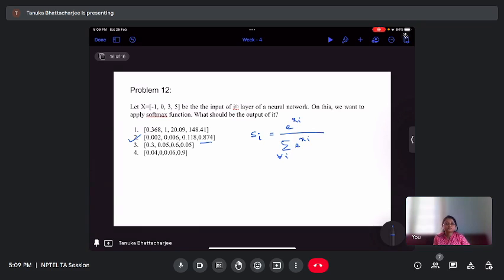Ma'am, could you please suggest one best book on DL? Best book, if you say so, I'll tell. It's difficult to refer to too many books, and on the internet also a lot of material is available. Based on your knowledge and experience, I request one book from your side so that we can have our own house book purchased. So there is one book. I'm just not being able to remember the name. I'll just search and tell you. Just a moment.